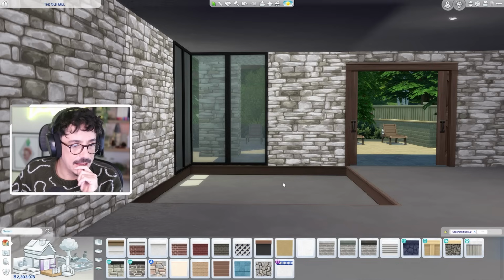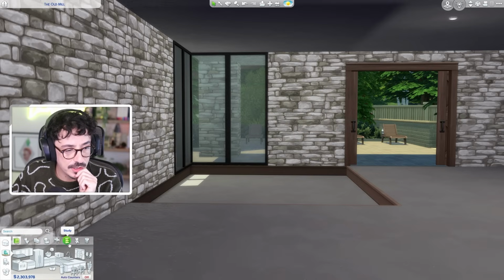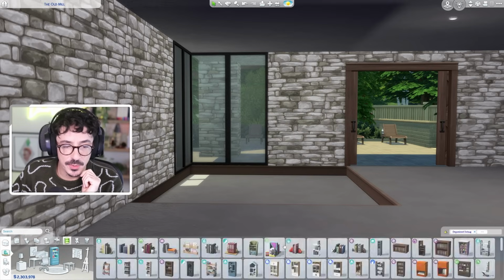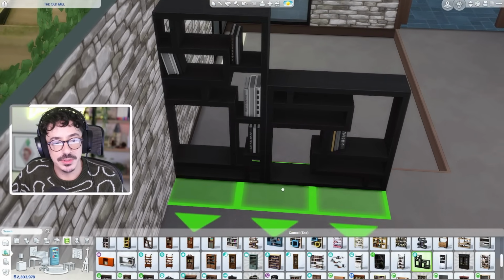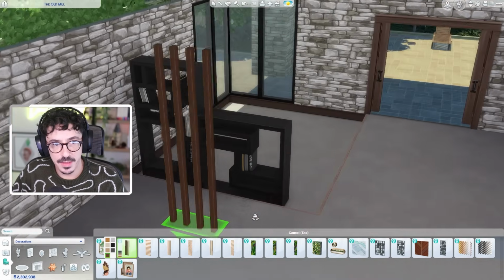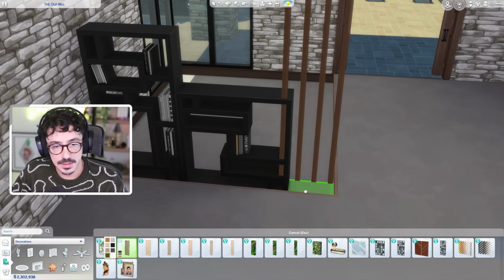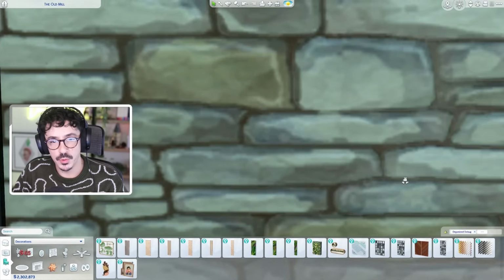So yeah, that. But how do we separate this off? I think what I would like to try first, I've got the bookcase in mind, is this one here, but also bring an element of wood in by maybe using these. I think this could work. I don't know if I want to put it like one like there. I do like the wood, but I could also go for the black vibe as well, but I just kind of want to bring in a little bit of a wooden element.